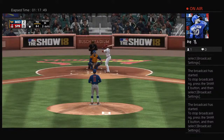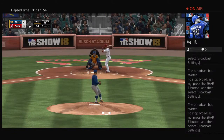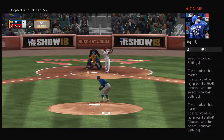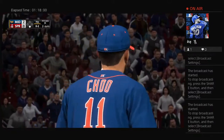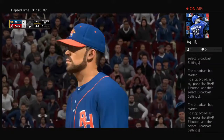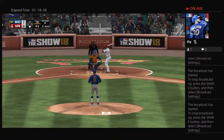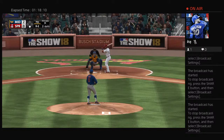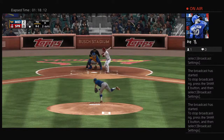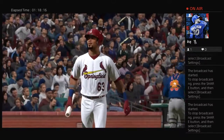Two out, nobody on. Got him to go after that one, and he's in a quick hole. 0-2. The discipline has just been completely absent from this offense. It seems like they're always finding themselves behind in the count, and a big reason why is they're swinging at all kinds of stuff that's not even in the strike zone. And he struck him out, his seventh of the ball game, and that ends the inning.